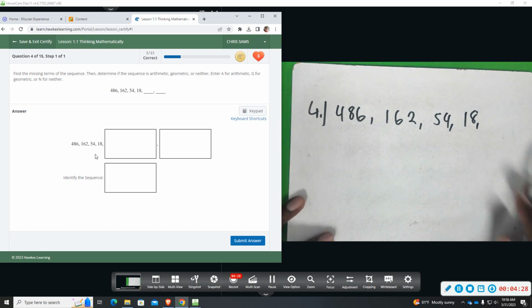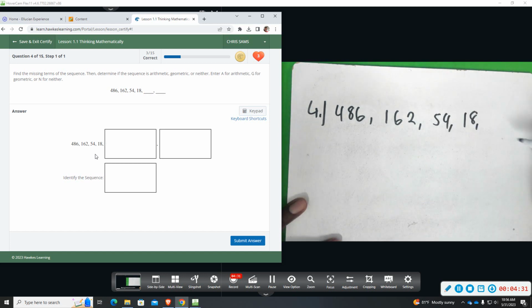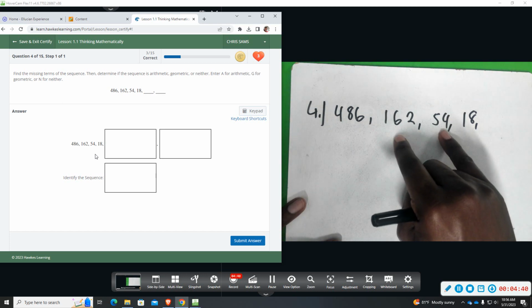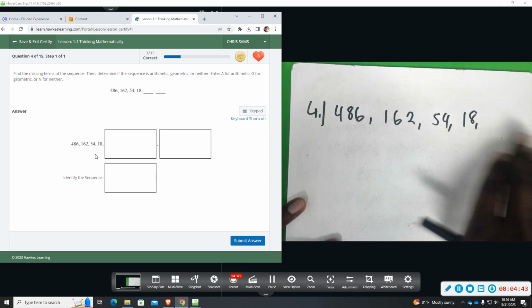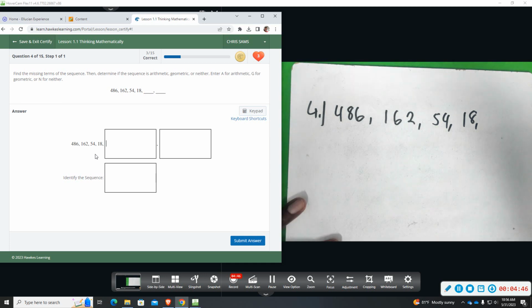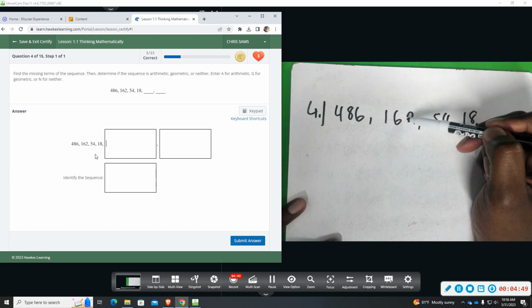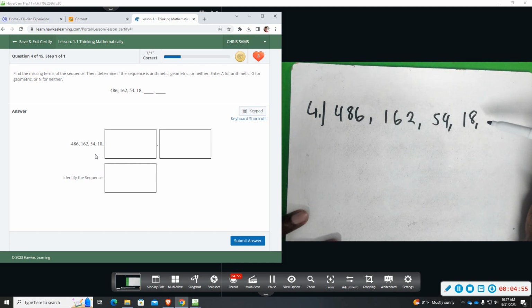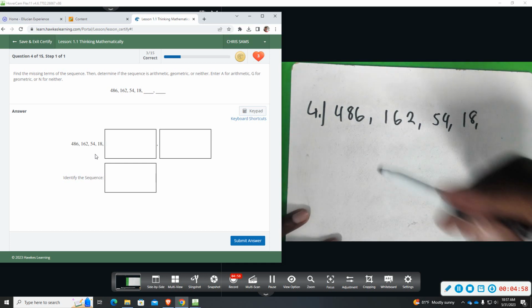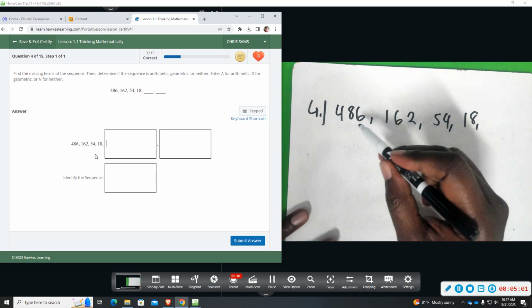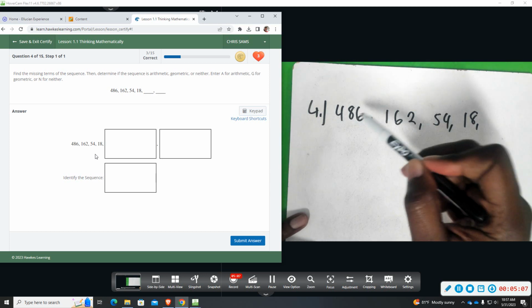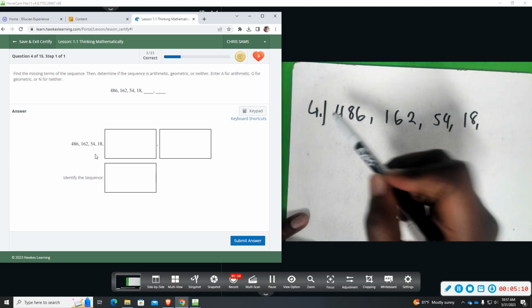All right, so since this is getting smaller, I know I need to subtract or divide. So I'm looking at the difference between here. It's almost 300. So if I subtract 300 and then I subtract 300 here, there's no way I'm going to get 54. So I know just looking at it, it's not going to be arithmetic, so I'm going to try geometric. Again, I'm going to take the bigger and divide the smaller. So this time, instead of going right to left, I'm going left to right. I know that I would end up dividing because the numbers are getting smaller, not multiplying. But you still use division to figure out if it's geometric, and you would still use subtraction to figure out if it's arithmetic, but you can tell whether you would have to add or subtract based on whether the numbers are getting bigger or smaller.